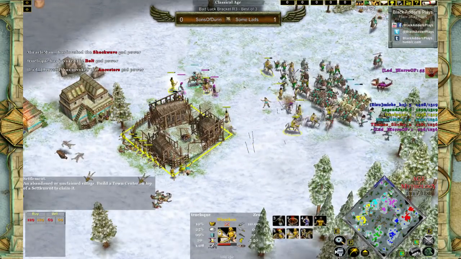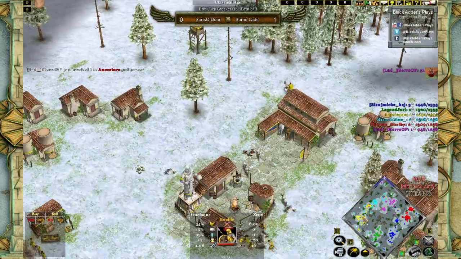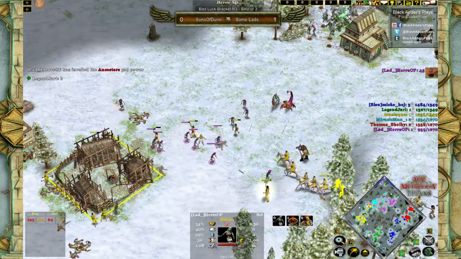And Hero OP going for Ancestors, but Odysseus is here, and we are going to be waiting for Jason to join into the fun as well, but he doesn't seem to be anywhere close by, and nearby, coming from the underworld.